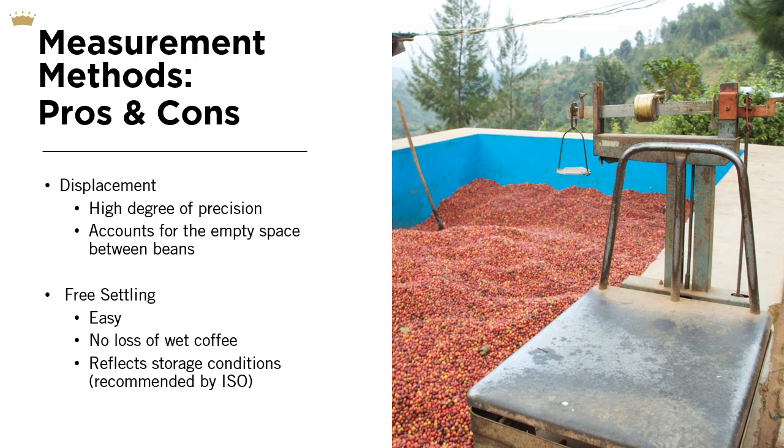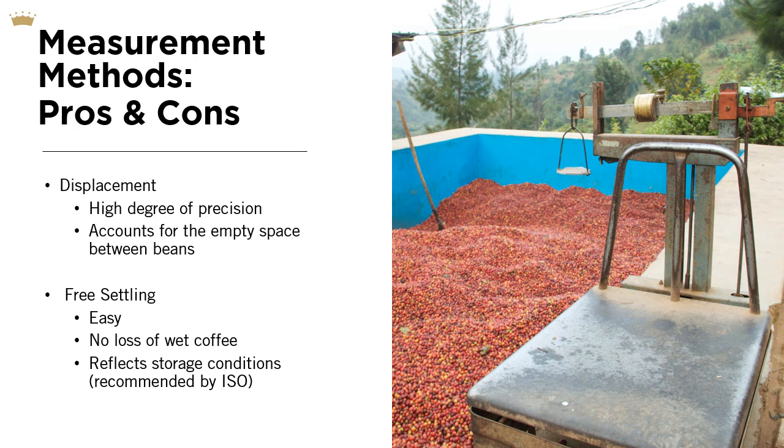However, if we're using the free settling method, the measurement process is relatively easy and we don't risk the loss of our measurement material. That is, we're not making that coffee wet and potentially rendering it useless. Free settling also has an interesting application in that it reflects storage conditions. That is to say, it accurately represents real-life behavior, and therefore is recommended by the International Standards Organization.